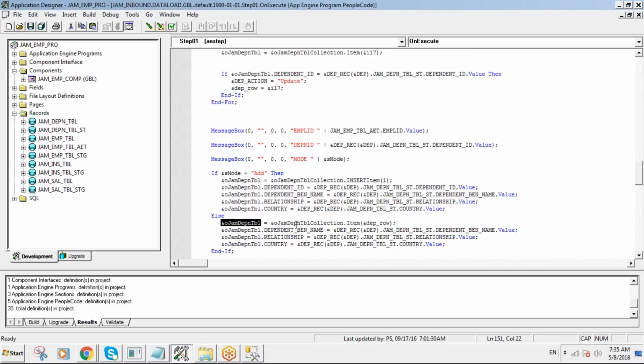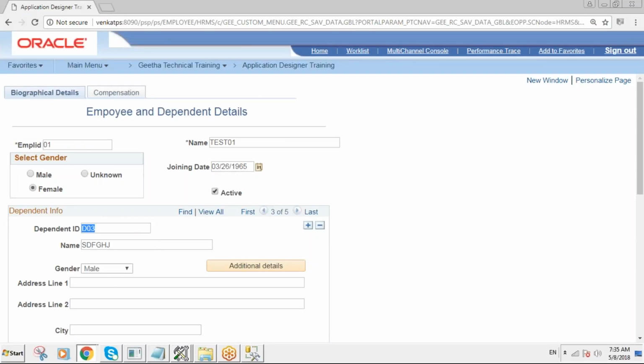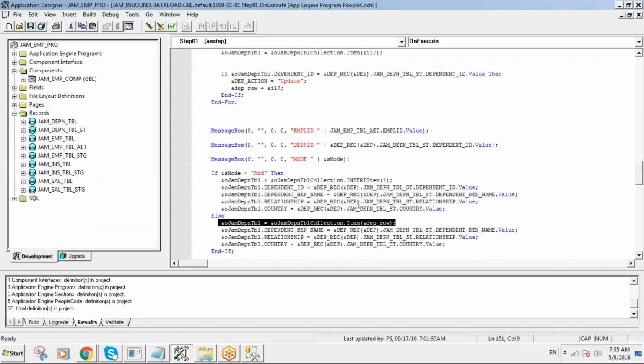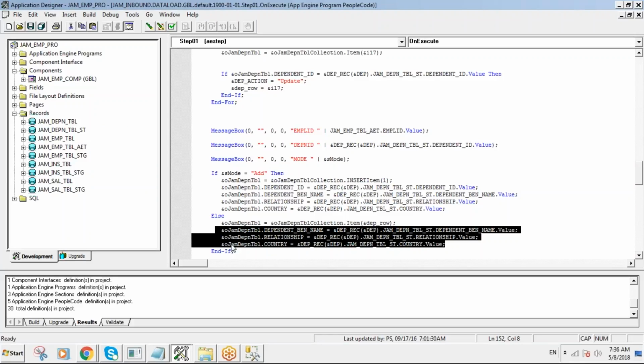In the database table, in the collection, row number 3 I am updating. That means here, row number 3 I am updating. Whenever you are updating the data, there is no need to pass the key field. Why? Because the key field matched, that's why you decided it is going to update. Then the remaining field values you can pass.